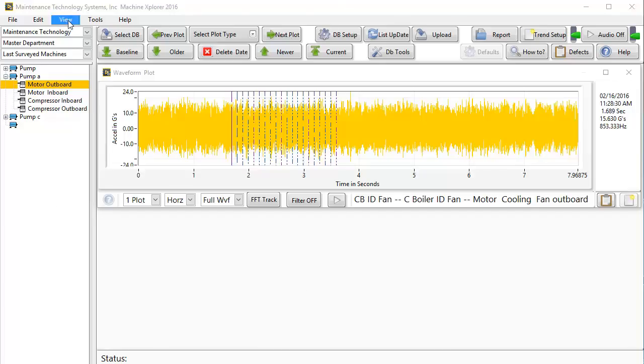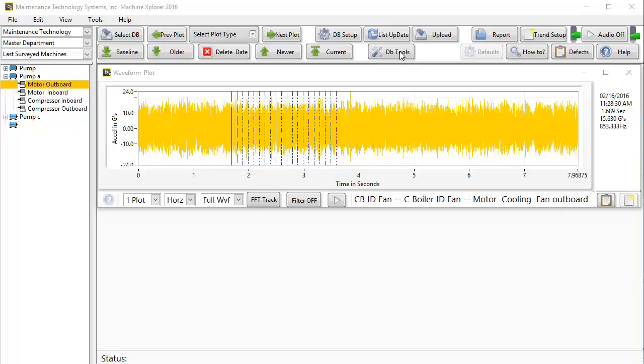So that's that one. These buttons, we can delete a data set if we find that there's something there that was bad data, the transducer moved, whatever the case is, we can just click on that and delete that data set from our database. We can go to the first one. We step down through. If we had more than one data set here, we could go through and it would show those, or go back up, showing newer, go to current.